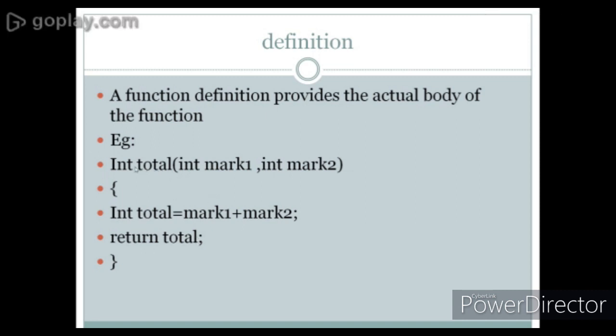In the function definition also you have to mention the return type, total, that is the name, and parameters. Inside these curly brackets you can type the code. What we have to do is calculate the total. For that I am declaring another variable called total. total equal to mark1 plus mark2. And we are going to return this total to the main function. This is a separate function.